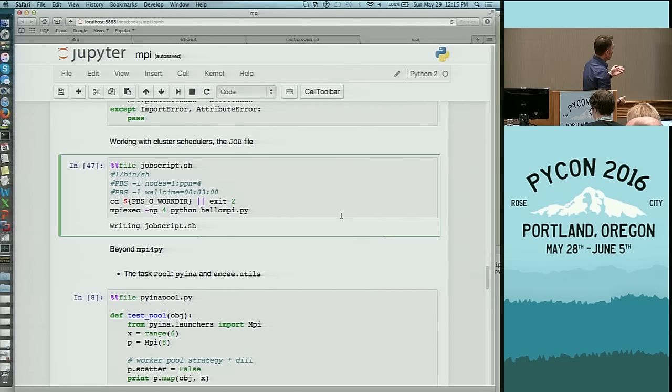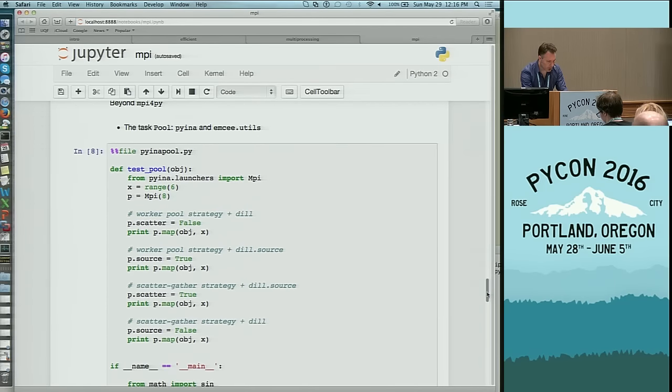And then if you run that job script, you see it has exec Python and then hello MPI for Pi. It will then run that job on the scheduler. So far there's a bummer, right? We're not running Python from Python anymore. We're running Python from the command line, where we're not in our normal workflow, which means this is the be-all and end-all at the top level of MPI, which is unfortunate. Sometimes you'd like to have that be part of your workflow.